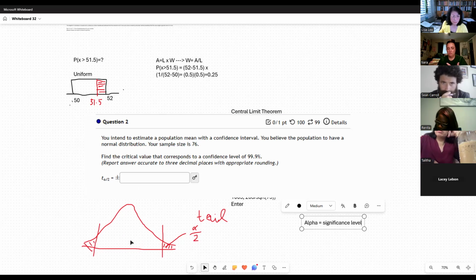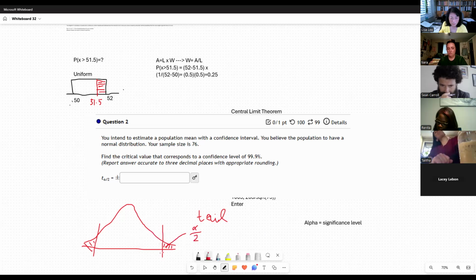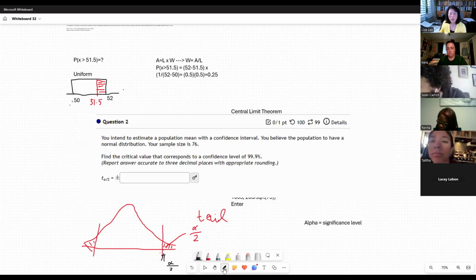Then they ask us to find this boundary here, right? I want to find out what is the bounding point here. We want to find out what number this bounding is. And that's what we call the critical value T, with the subscript alpha divided by 2. This is bounding the right tail area on the right side for those high scores. I will imply this area for those who got 100. We have maybe about 3 people who got 100.